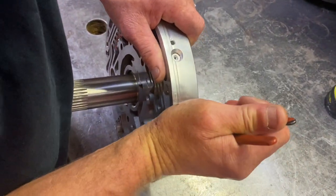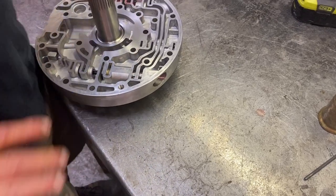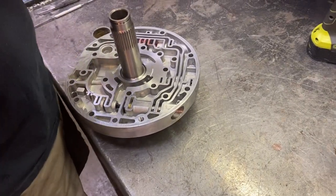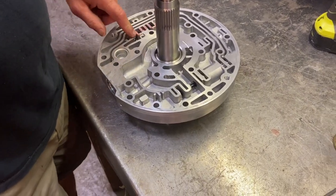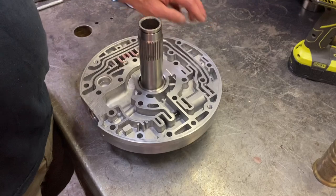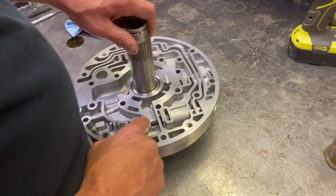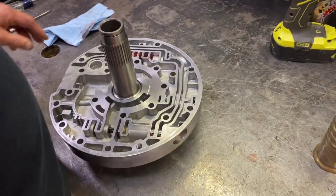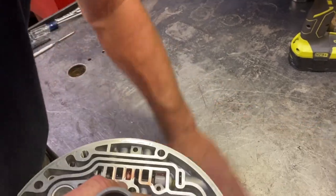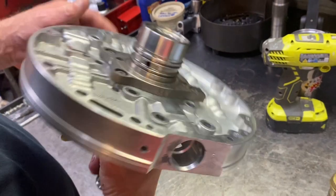Popped it in, happy. It's just a lot easier doing that in one shot instead of fighting this. One shot, you're good to go. So, we have our lockup control valve here, converter charge valve there, all the converter regulator valve with our line to lube valve, boost valve, all good to go. This thing's happy. Happy stator, nice and flush, new bushings.